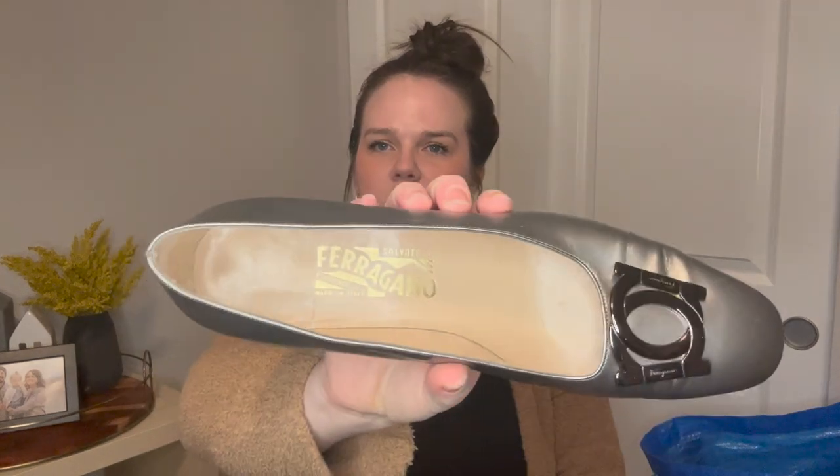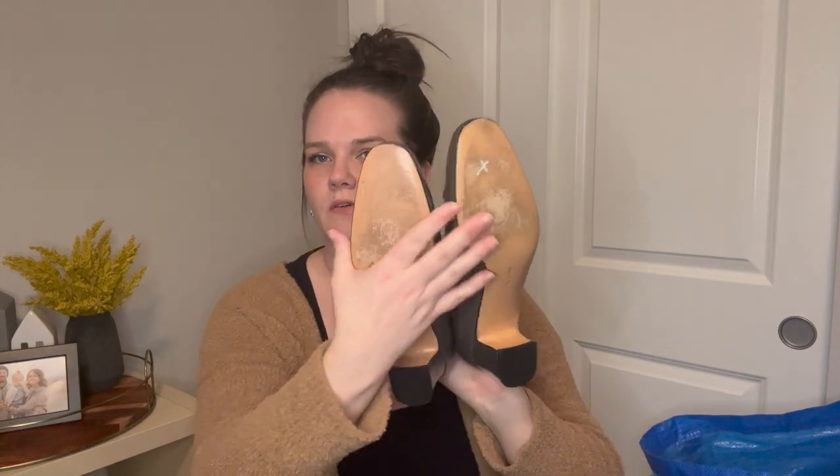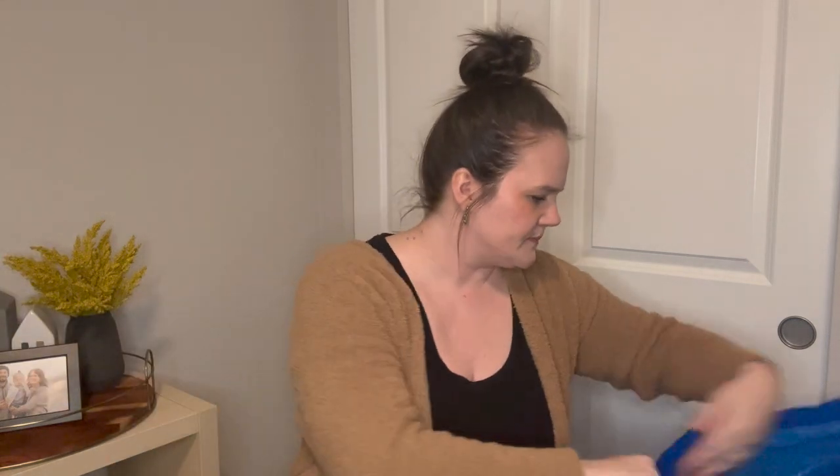These are a pair of Salvatore Ferragamo. They are like a vintage heel, but I picked them up because it has this pretty large buckle on the front, which I'm hoping will help sell them because I don't know how quickly they will sell. The last Ferragamos I had were a narrow and they took like 2 years to sell. These ones are wide. They are 9.5 wide, so a little bit better of a size, and they're in really good condition. They don't have a lot of wear. I think I have them up for 50, just kind of seeing how they do, and then I will drop the price as time goes on.